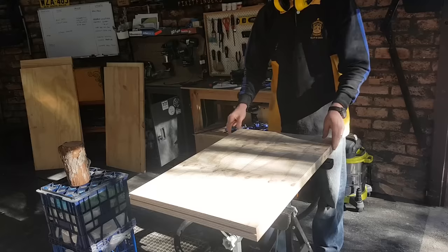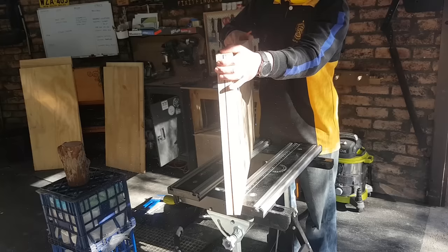Right, so there is my first set of two. They are now exactly the same size, which is what I wanted. Fantastic, who needs a table saw?